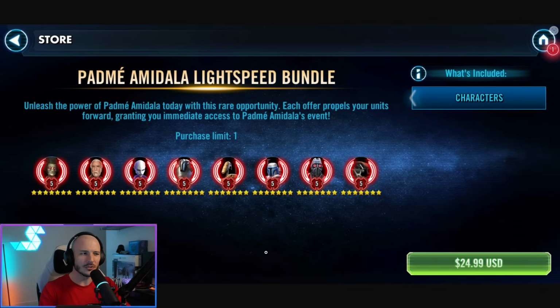I don't know, this one feels a bit weird to me, the Padme pack. It's still decent, all of them are good characters. You still need to get Sidious, for example, Count Dooku, for example, if you're going for C and stuff like that, so it's not terrible.